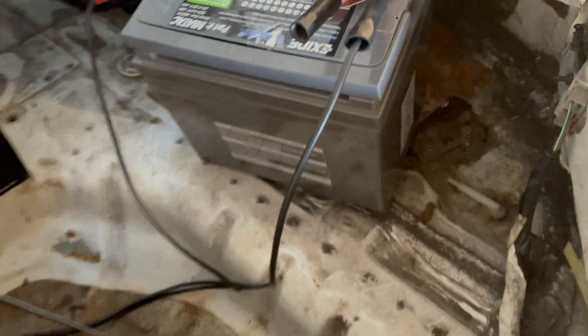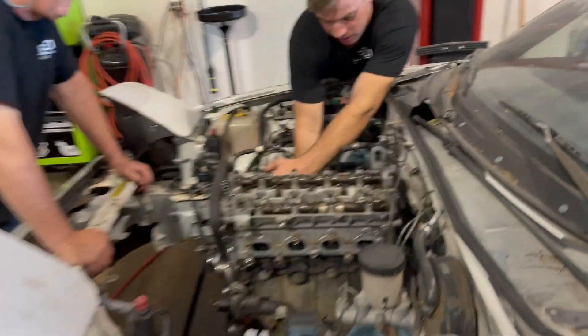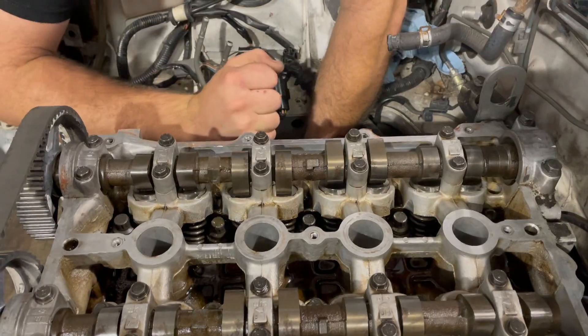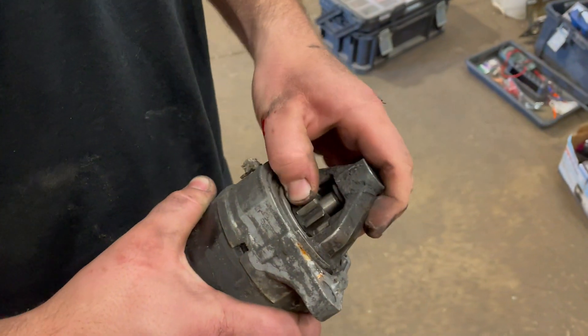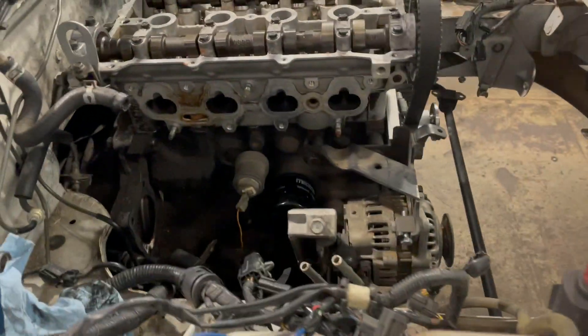We got the battery hooked up with some soda cans shoved in since the terminals were way too big, and now we're attempting to get the starter motor off. We got it unstuck. The starter spins but the gear doesn't fly forward. We do have teeth on the flywheel. We've drained the gas out to make sure that wasn't bad — smells lovely.